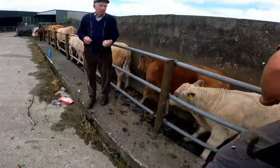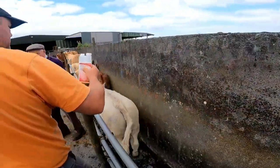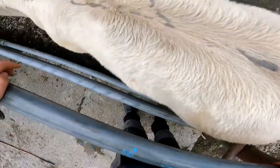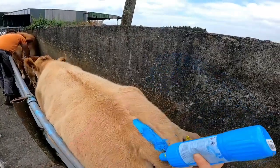And, yeah, so we're giving the calves an injection and pour on. I'm just watching, making sure the calves don't go under the bar. So, yeah, this is the job it leaves.